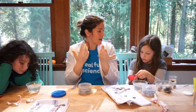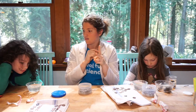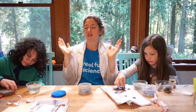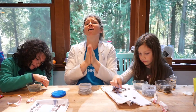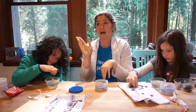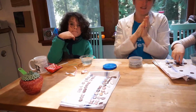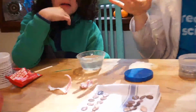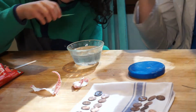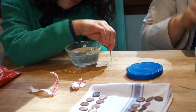The negative charge is what happens with negative and positive charges. Do they like each other or do they hate each other? They hate each other. Positive and negatives hate each other? No, they like each other. A positive charge and a negative charge love each other. They're so stoked to be together, because the positive one is too happy to be actually happy, and the negative one is so sad. So the positive one gives it a little bit of a boost, and then everybody's at a good level. So what's happening is we're actually taking off some of the atoms that are on that nail, and we're making the nail negatively charged.